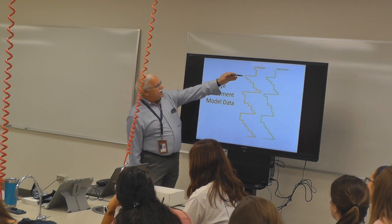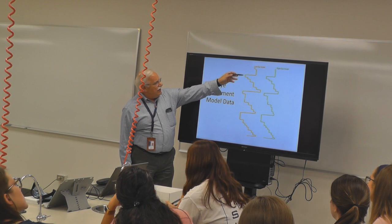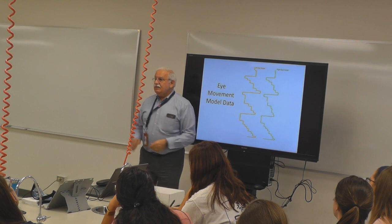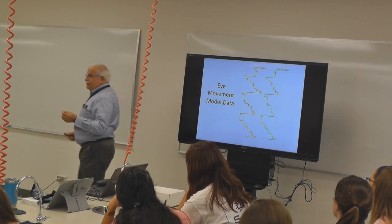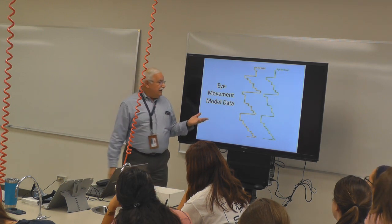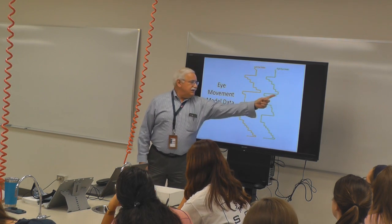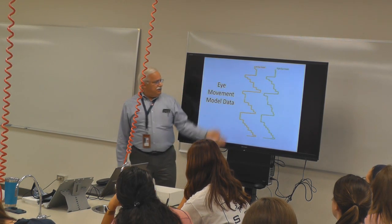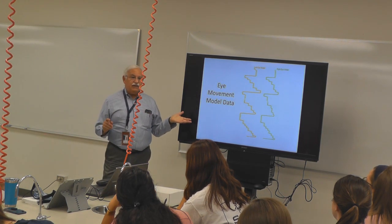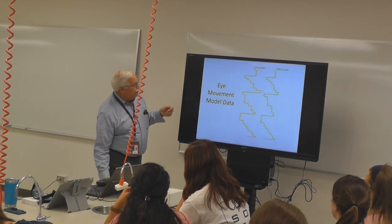And the basic idea here is, again, time goes down here. You can see that this is relatively short as compared to this in terms of the length of the line. The longer the line, the more time. The shorter the line, the less time was spent at that fixation. And I think you can see right away there's quite a variation here. This is a return sweep, and this particular segment shows actually no regressions. Here's 3 lines of text read by a good reader, and there are no regressions, okay?